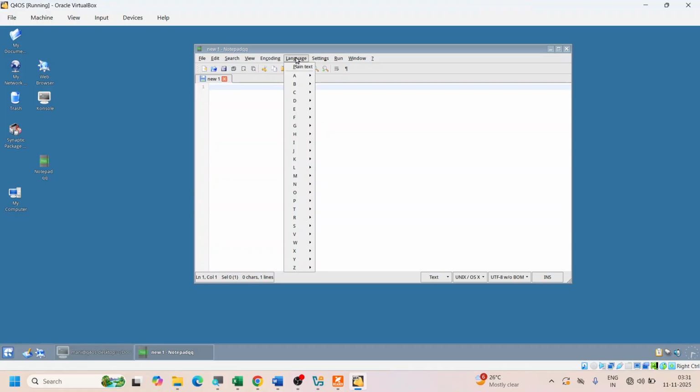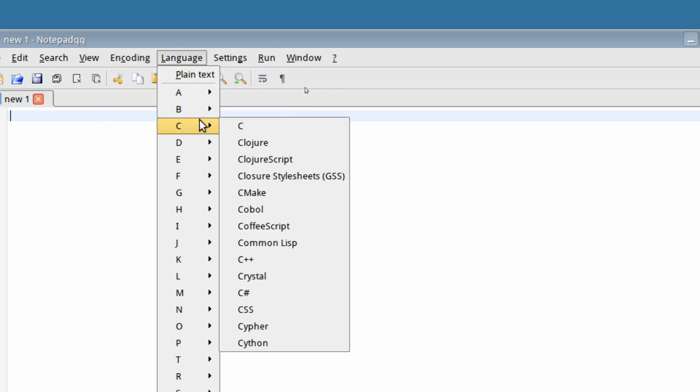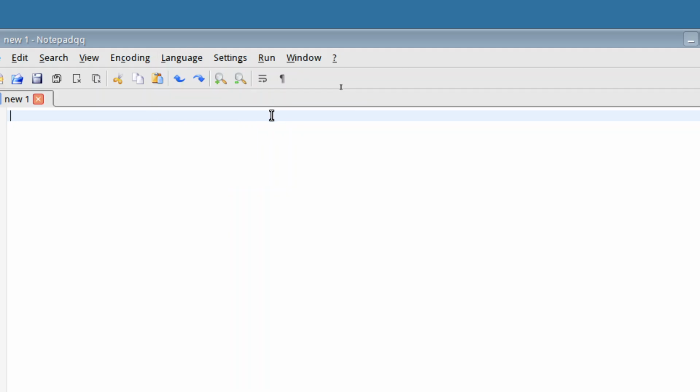Under Languages, you go to the letter S, and you will get Shell. You search for the shell script here, or you can use bash. There are two options available. I'm going to zoom in because it's a bit difficult to zoom in and out. So let's go here, bash, and select the language as bash.